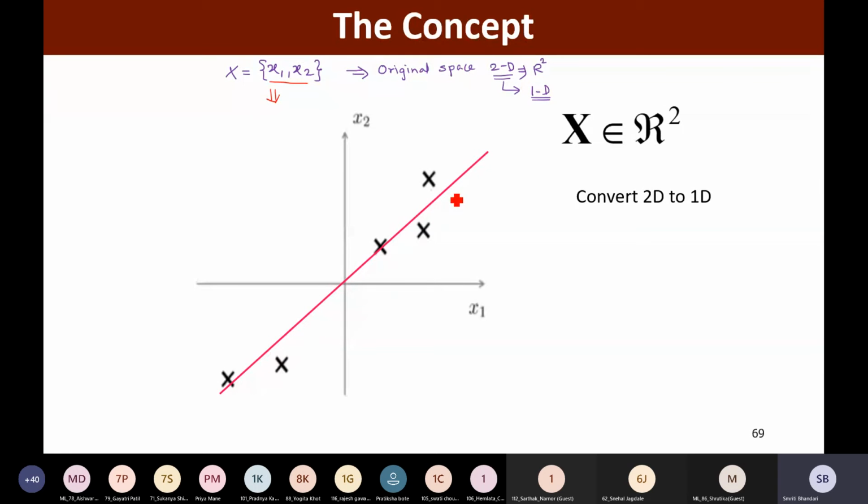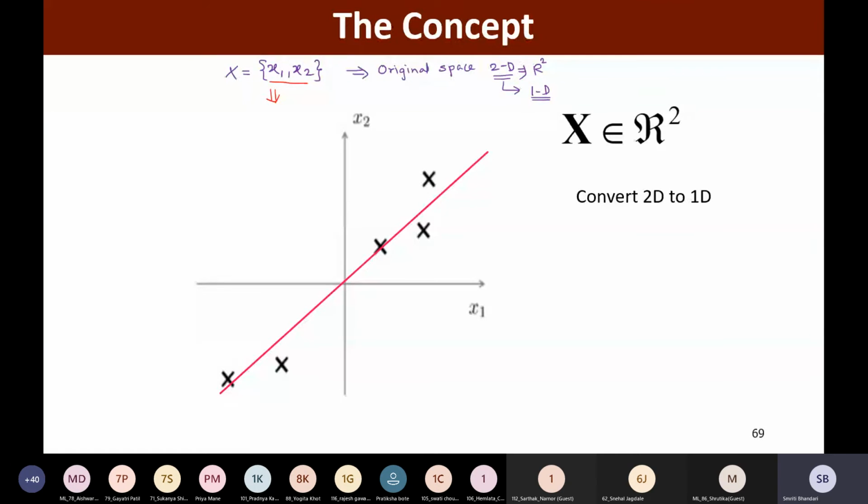So please see here, this is my line of projection and this is not the line of regression. Don't have any confusion in this concept. We are not at all talking about regression here, because you may feel like if I am having such a line, this is a regression line. But no, this is not the regression line. I am picking up some line and I want to project my 2D data with respect to this line of projection. Okay, so how am I going to do that?